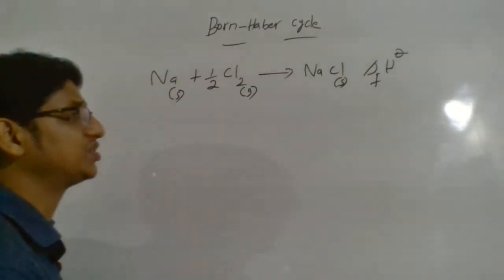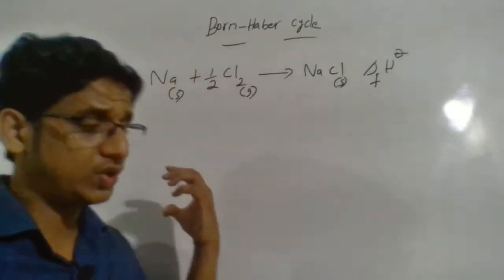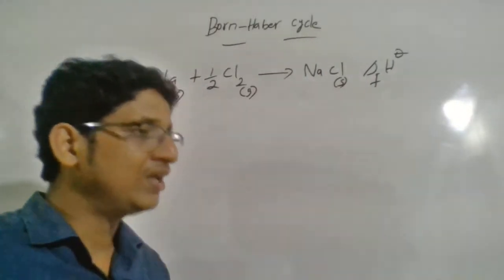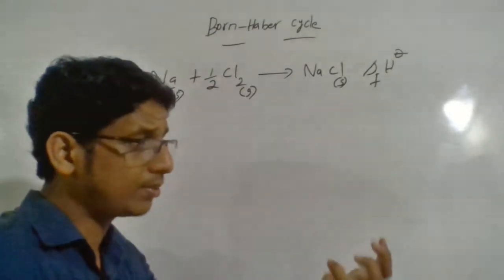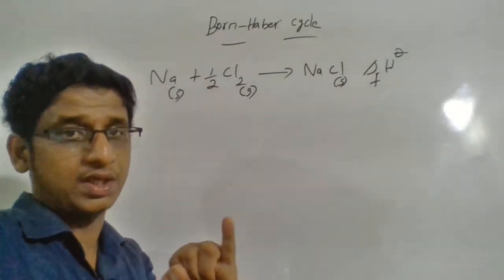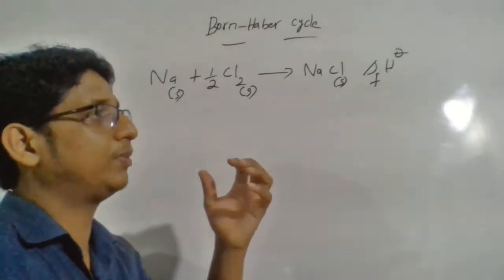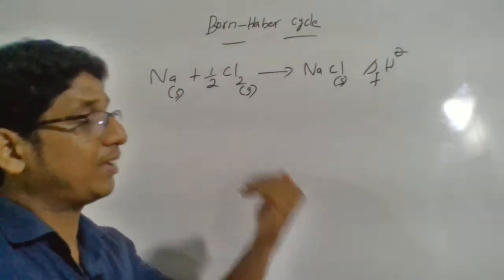So this is the equation for finding the enthalpy of formation of a compound. You can write it like this for any compound. This is the way we can write the enthalpy of formation of sodium chloride. Remember, it should be from its elements. That's the first point. You cannot think about the enthalpy of formation of any compound from another compound.